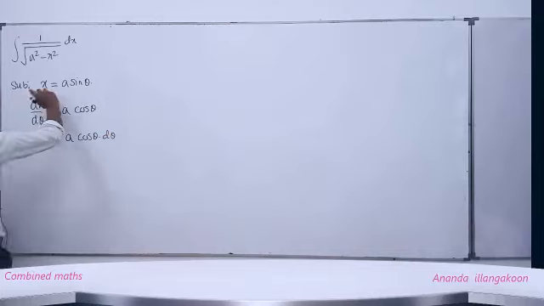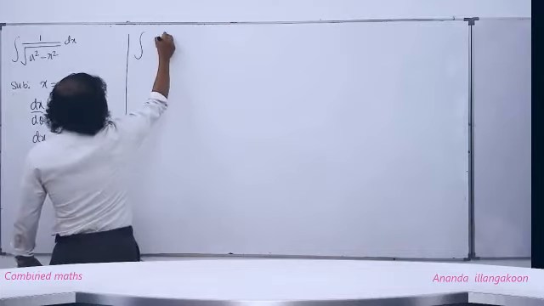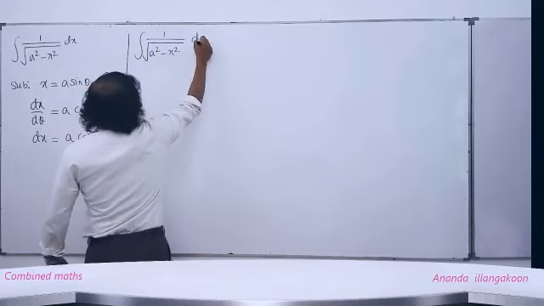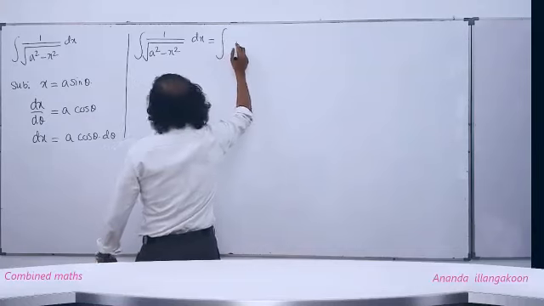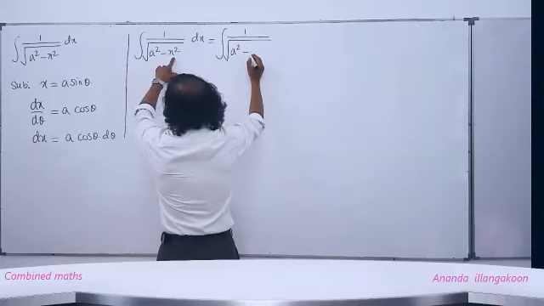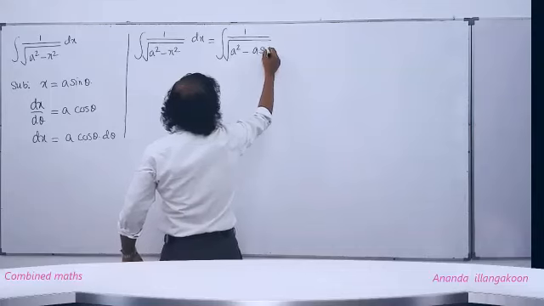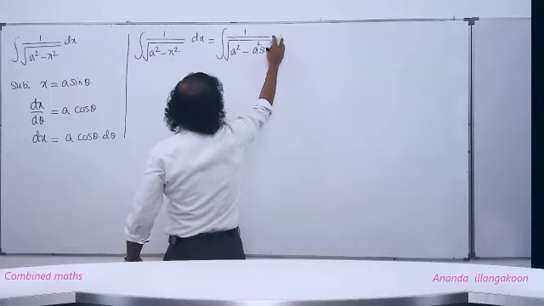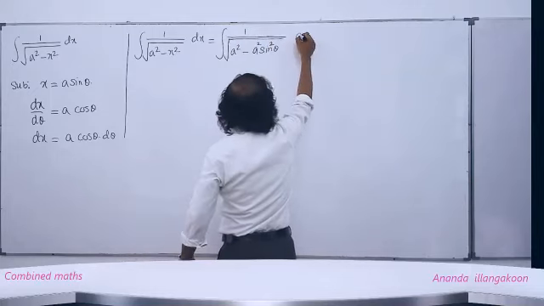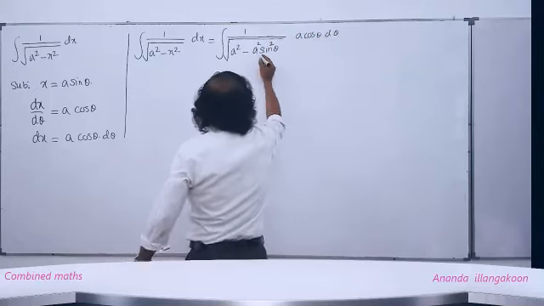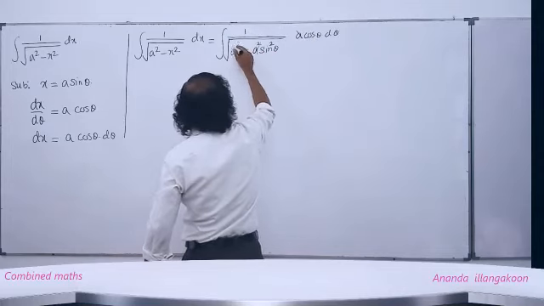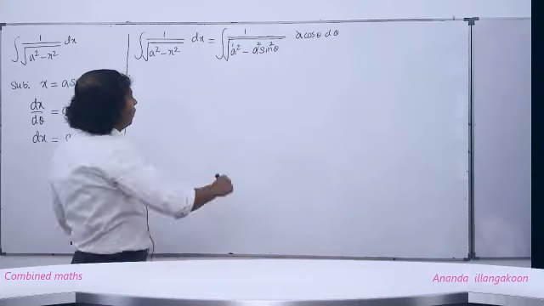Right. Now we can substitute that here. 1 upon square root of a squared minus x squared dx. Here, x means, people, a sine theta. It's a perfect square because we have a squared minus a squared sine squared theta. dx is, people, a cos theta d theta. This a squared is common. Once you take it out from the root sign, that will be a. That a and this a we can cancel down. Then finally, all these simple letters will vanish.